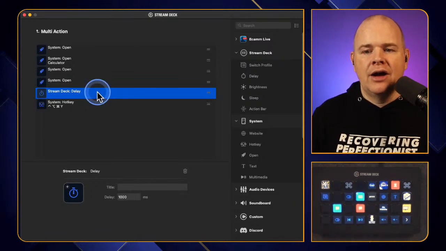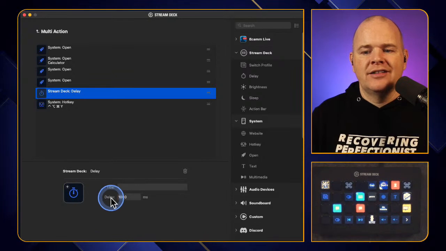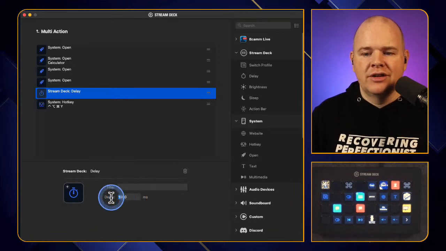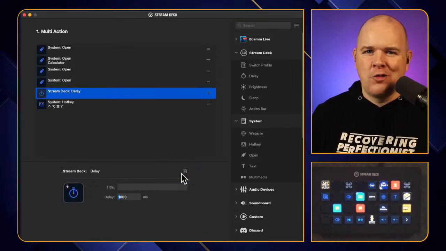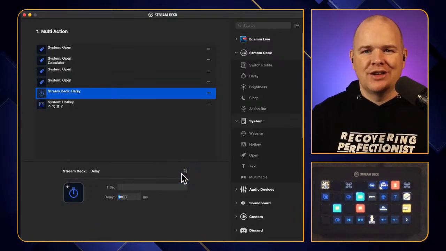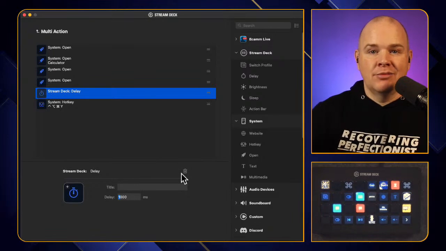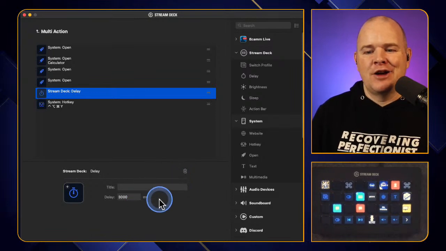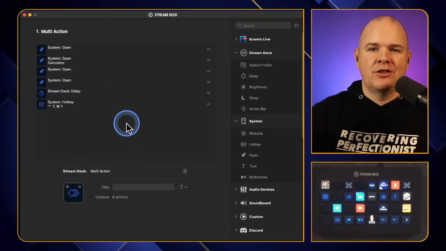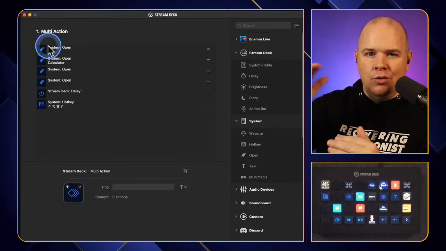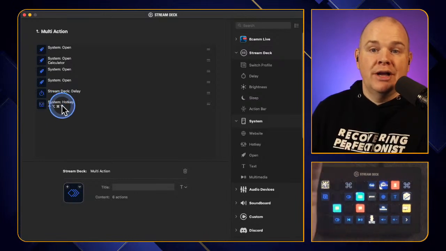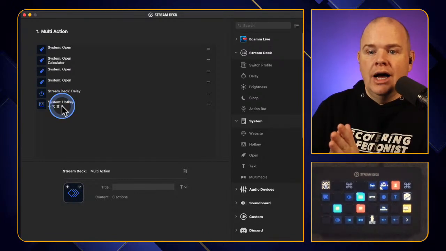Now, when you add in a delay, you'll see down here it says delay in, and the delay is in milliseconds. So 1000 being 1 second. So let's say you want to give it, I don't know, depending on how quickly your apps open up, you might have to just play around with this to get it exactly right. But better to be on the side of caution. If you don't mind waiting 3 seconds, maybe make that 3000 milliseconds. And then what's going to happen is when you press the button, it's going to open those 4 apps all in a row. And then it's going to trigger the Moom shortcut for doing that.